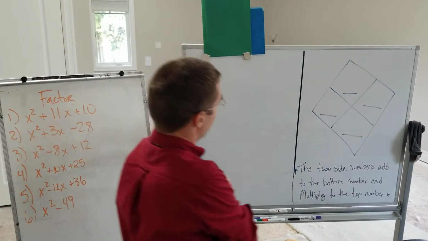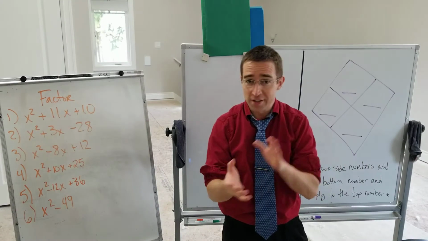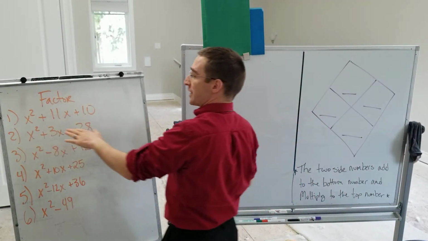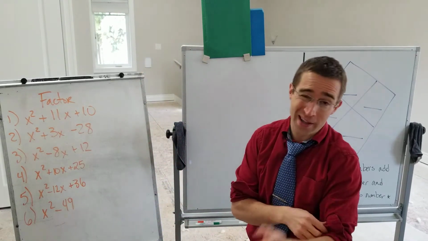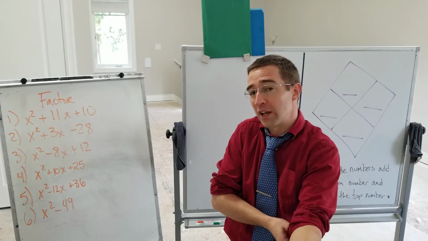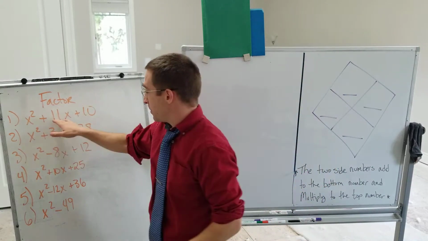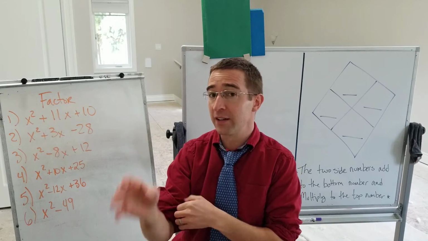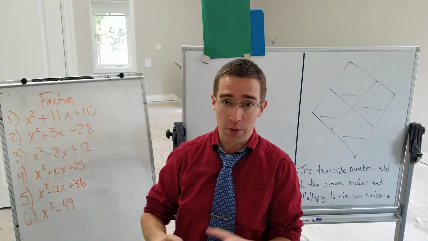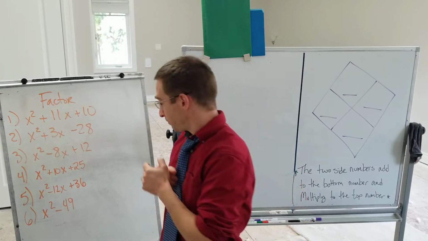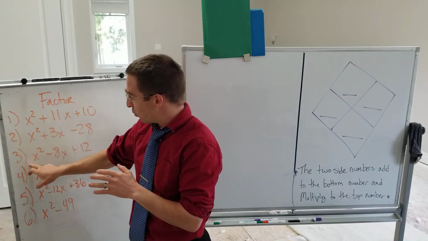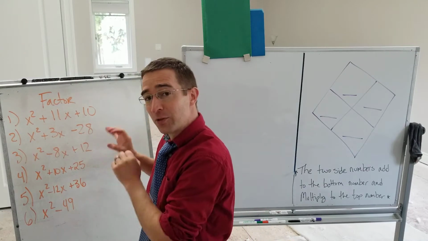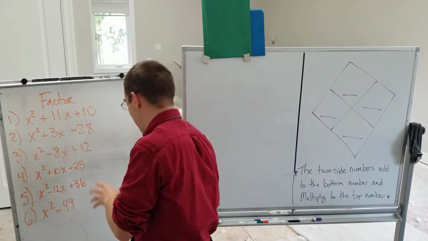This is Algebra 1, Section 7.5, factoring a trinomial where there's just an x squared. It's just 1x squared, so it's not like 2x squared or 3x squared, where in ax squared plus bx plus c, a equals 1. So we're just factoring that specific type of trinomial. When we put a number that's not 1 in here, we'll have to do a little bit more work, but we're just focusing on this case for this video, for Section 7.5.